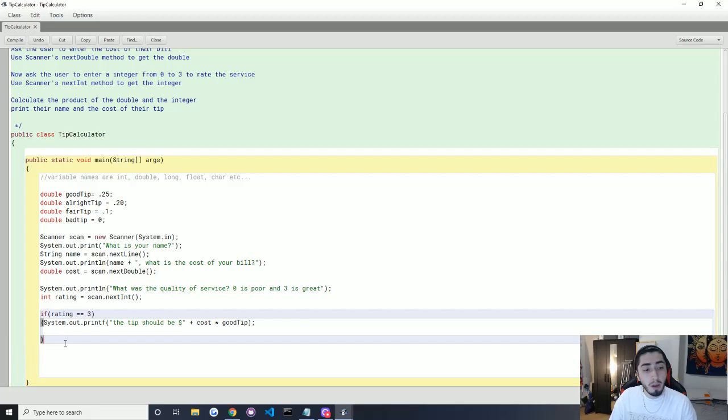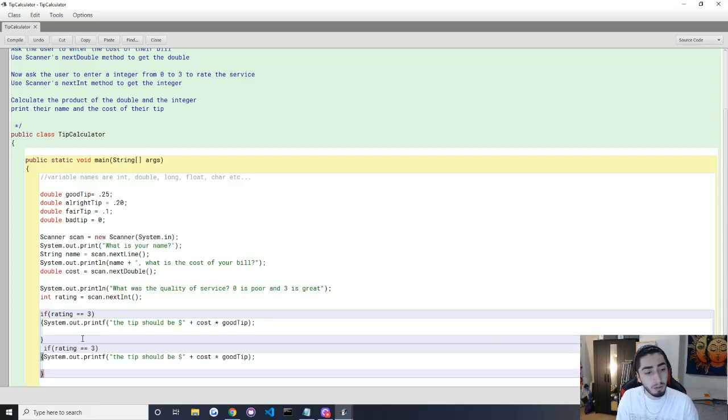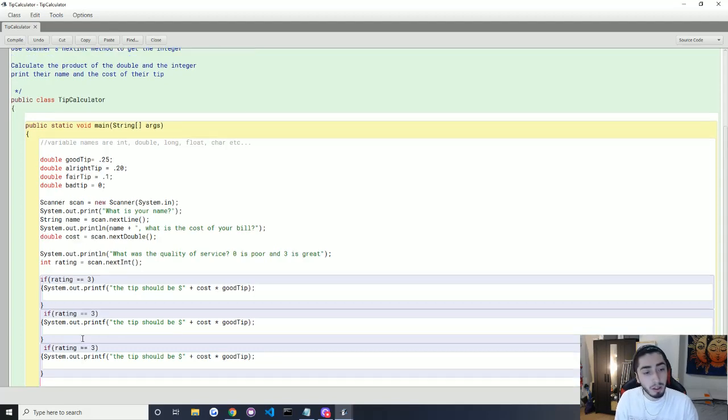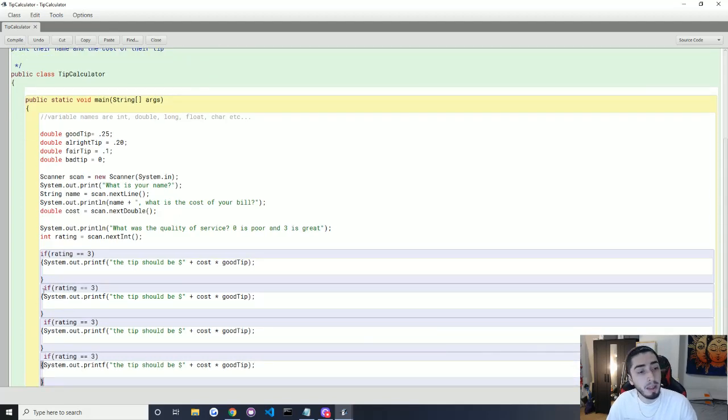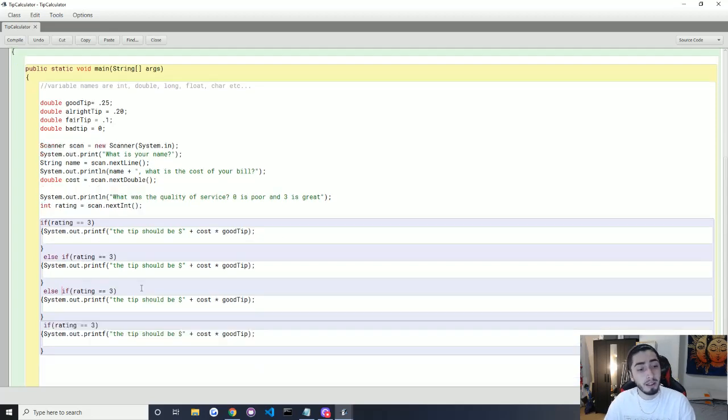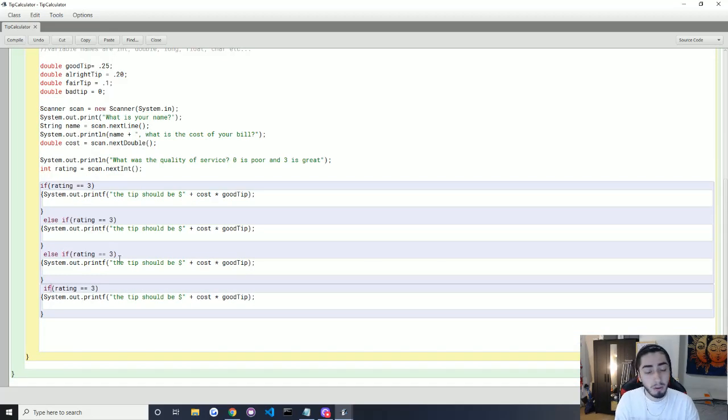And so now we can just copy and paste this a few times because the lines of code are going to be mainly the same. So I think we need 4. So we can do that. And if you have lots of ifs chained together like that, what you should be doing is else if, and then lastly, once you're done with the chain, it's else. And we don't need an argument for that one. And you guys will see in a second.